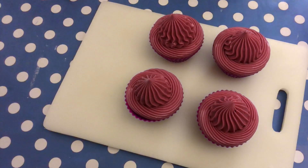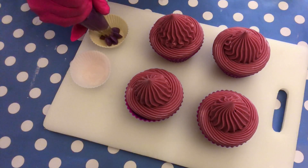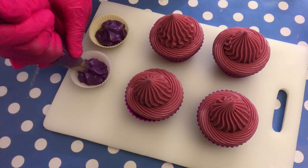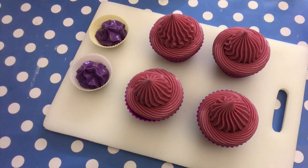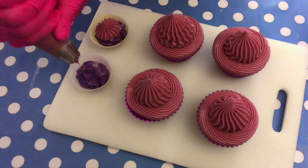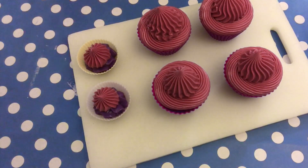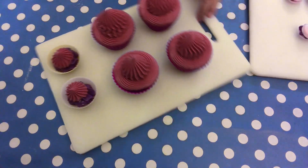If I have some leftover I have these baby cupcake molds here — instead of just throwing the soap away, why not make some little soaps that you can give somebody as a gift or as a sample? People really love this. You would think why, but people love it. Okay, now it's definitely time to prepare the decoration.